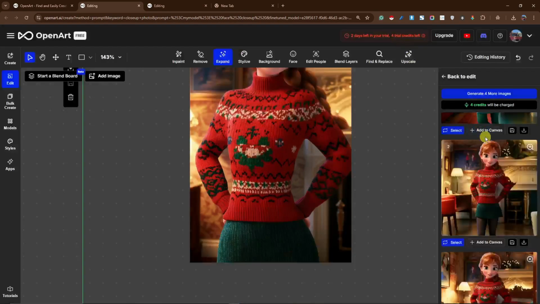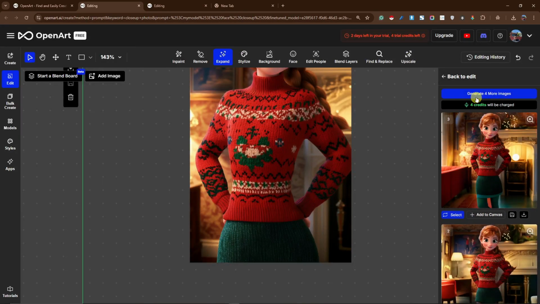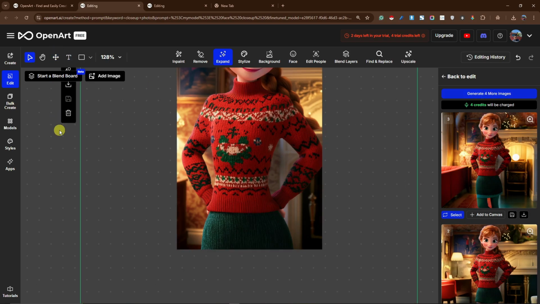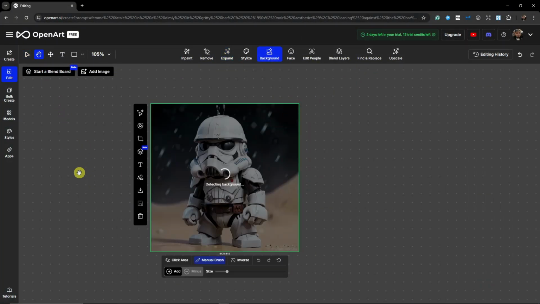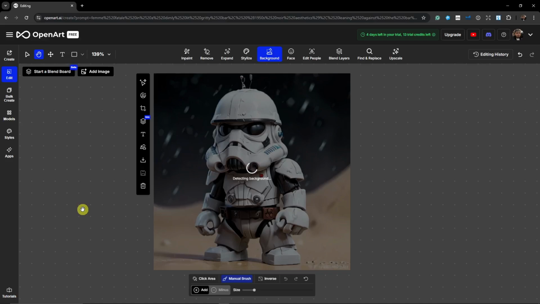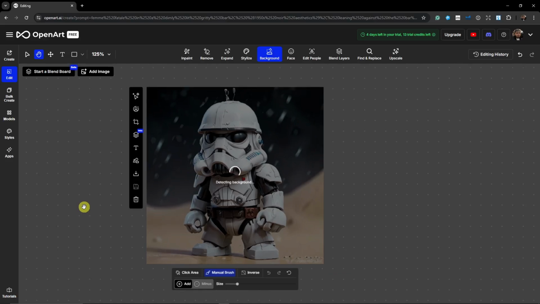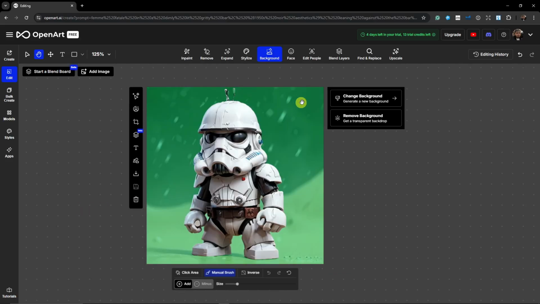Again, another tip for you when you're generating, always generate more than 2, because it gives you a much better example. Let's move on for the next feature. Go to background. And for this one, it's just going to focus on background itself. Now, it will give you just like a click area selection of your background. So you can change your background and remove it. So I don't want to remove it because that's pretty boring.